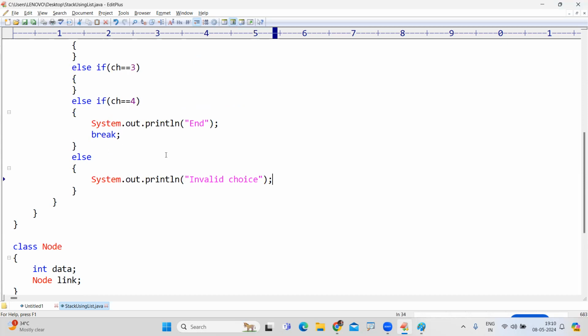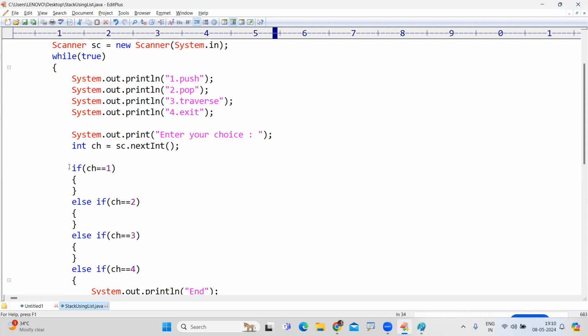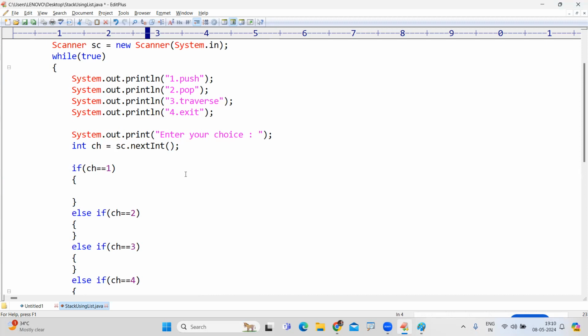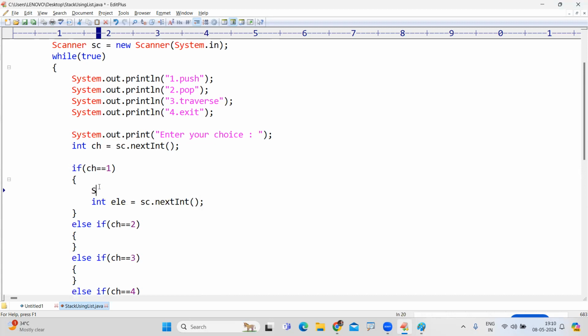Okay. Now we are doing the first one. If choice is equals to 1. Already see, top is not pointing to anything. Top is pointing to null. If the choice is equals to 1, to push the element, first of all, we should read the element that we ask.